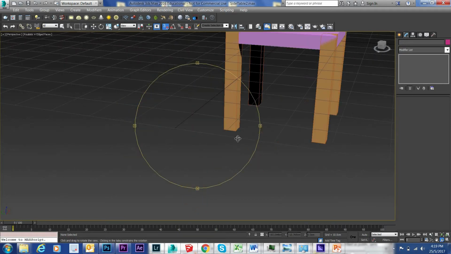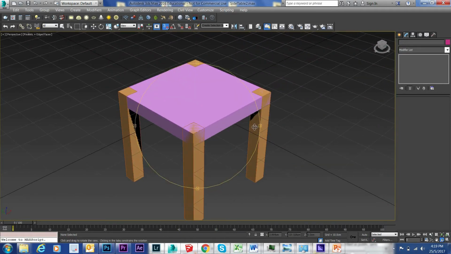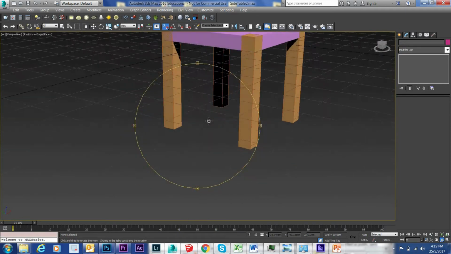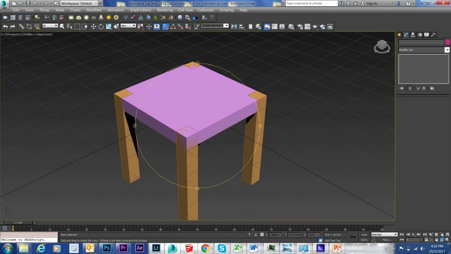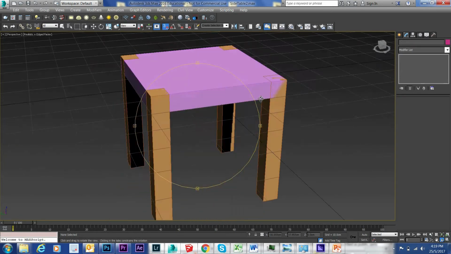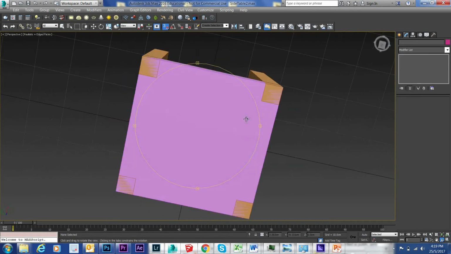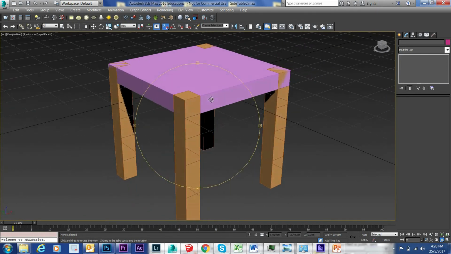Alright, let's just have a look at this from all angles. Okay, and if we do a quick zoom extent selected, now we can spin around and look at it from all views.